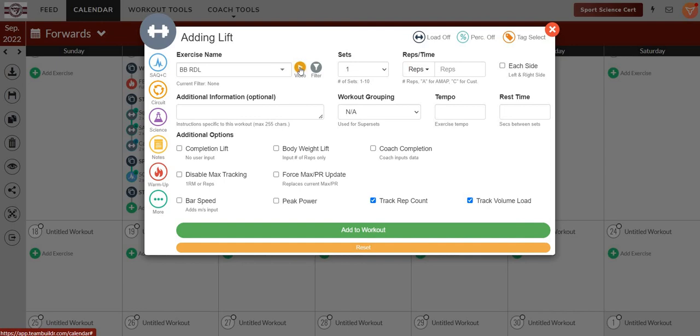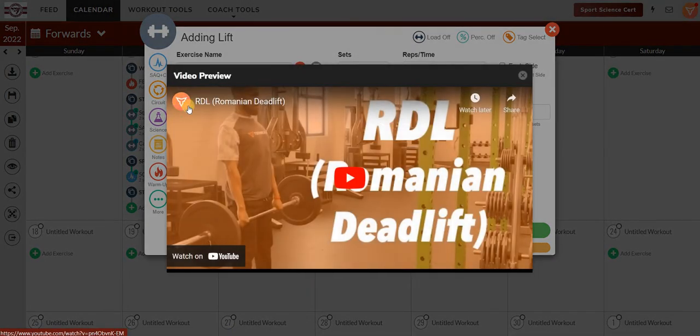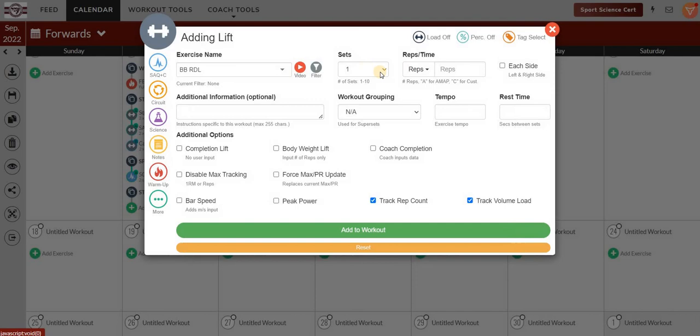So within the exercise library, you can assign a video if you'd like your athletes to be aware of what you're actually looking for. You can either create these videos and upload them to YouTube and pick the link that you want to assign, or you can look through YouTube and find a video that maybe somebody else has uploaded, and you can assign that video URL to this exercise. There's tons of resources out there, so I'm sure you could find something. If we click the video here, we can see that Team Buildr has actually made their own video to be able to demonstrate the RDL. Go ahead and exit out here.